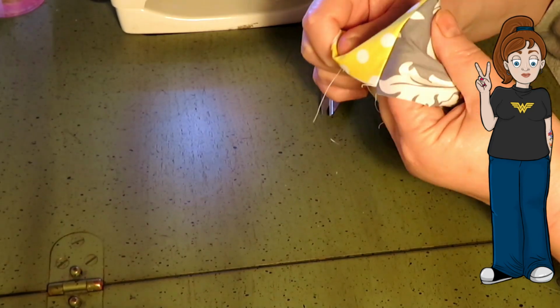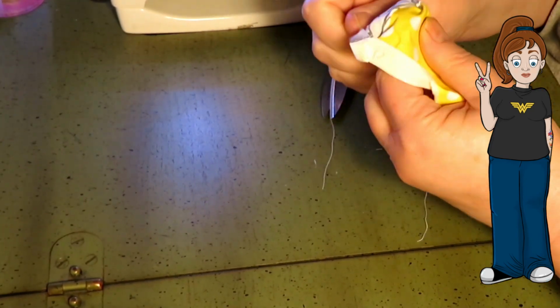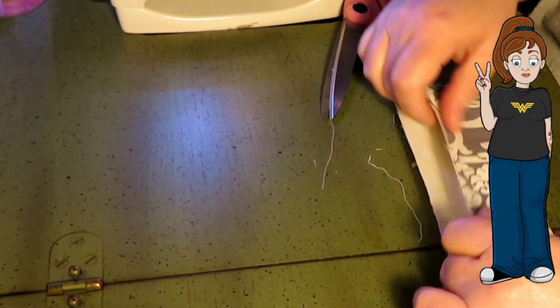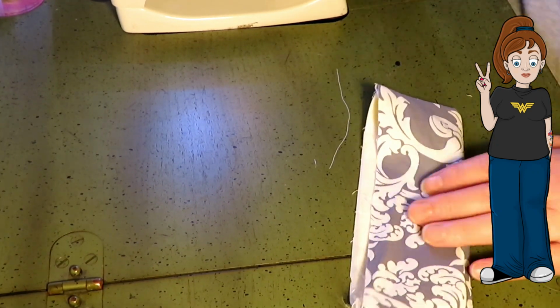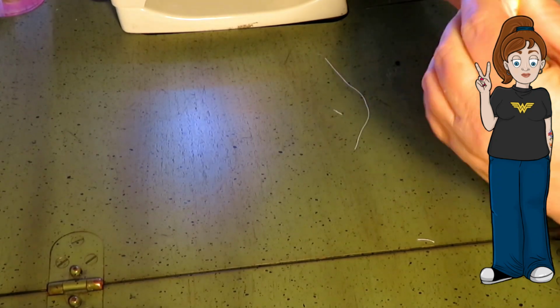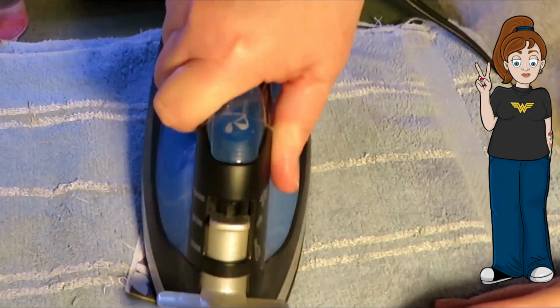She gave it to me back in about 2014 or 15, I think. Love this machine. It's an older machine, and it'll sew just about anything. Just love it.